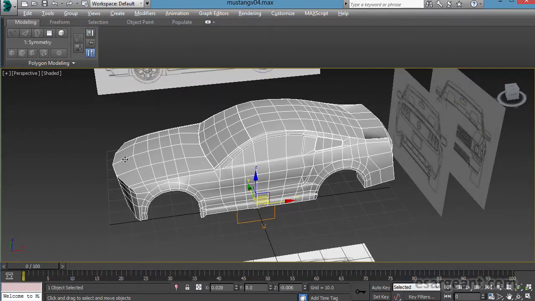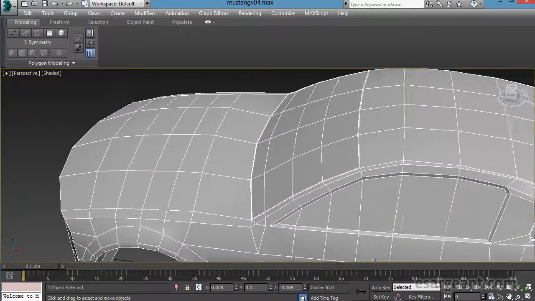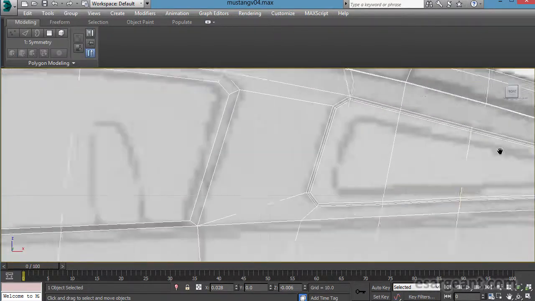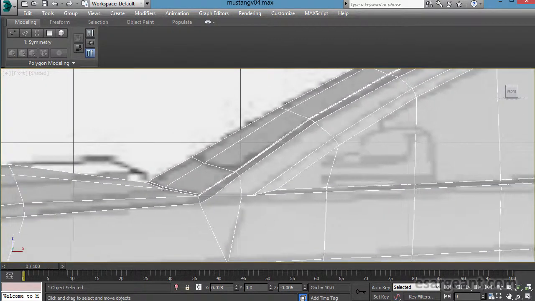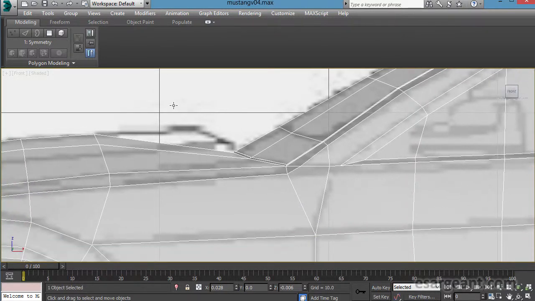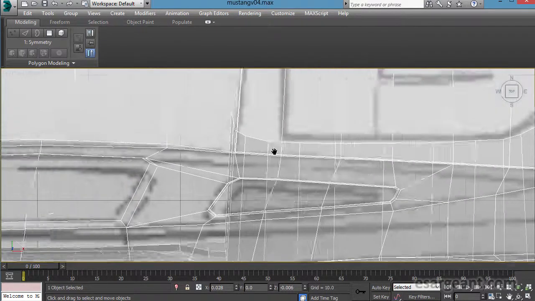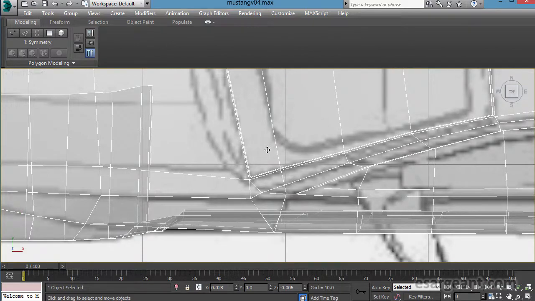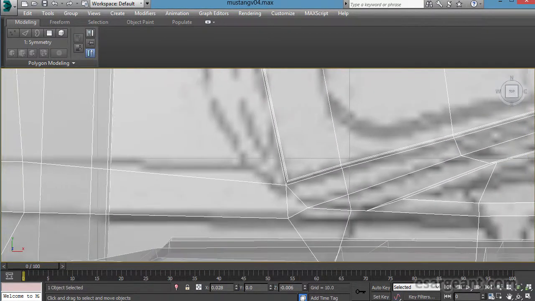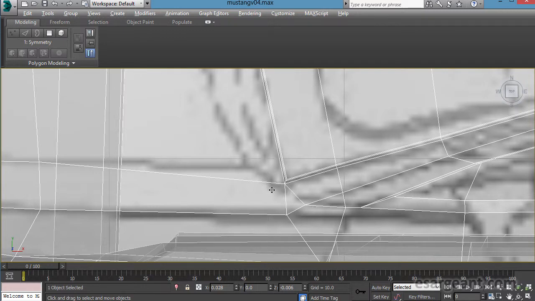Let's take a look at the model and back into X-ray mode. So right now the screen just sort of dips down, and then we've got that horrible leap there. So we're going to need to branch out and create some extra geometry in order to create that lip. So looking at this, I can see I've got a tri here.